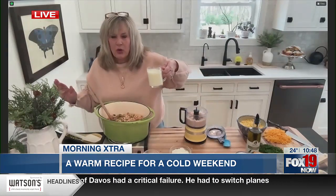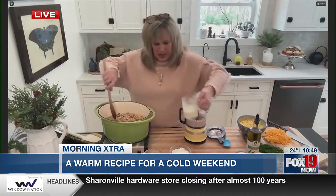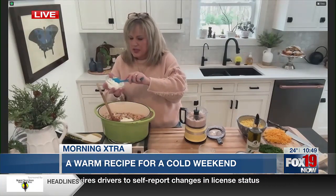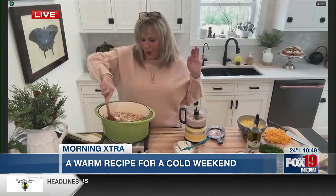You can use a half a cup of whole milk or a whole cup, depending on how brothy you want your soup. I'm going to start with about a half a cup and then as I go along I'll decide if I want more. That's the beauty of cooking — it's a little bit like art. This is a half a cup of sour cream; I'm going to start with a half a cup and might not want the whole cup.